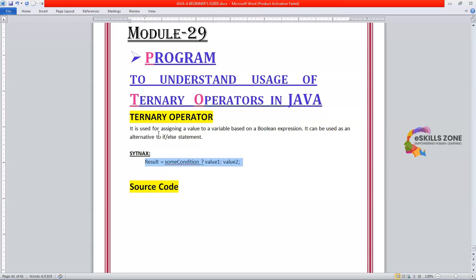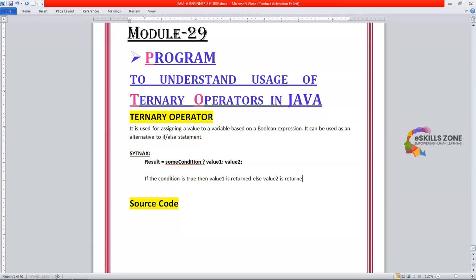This is the syntax of this ternary operator, and if the condition is true, then value 1 is returned, else value 2 is returned and stored in the result variable.